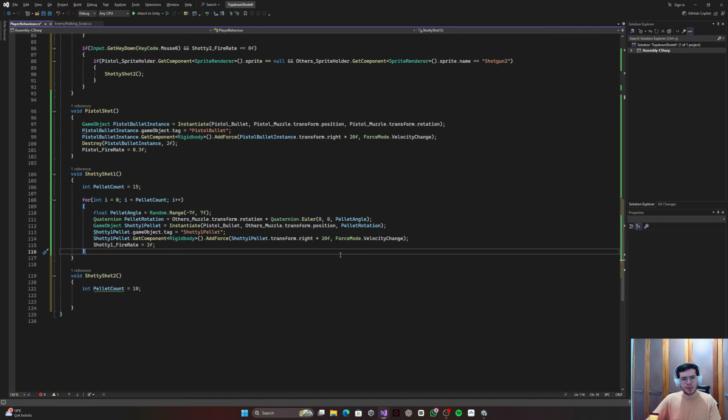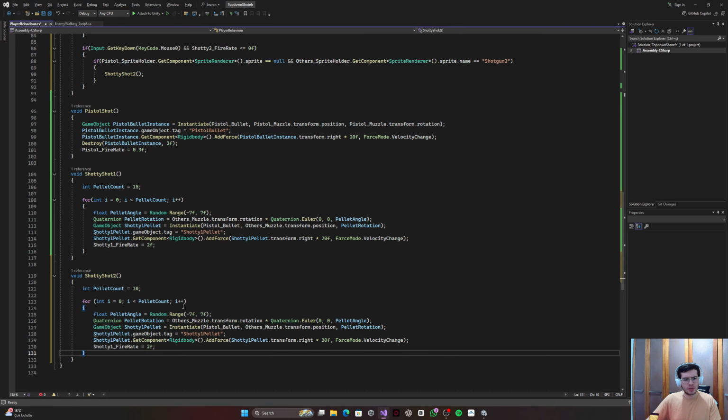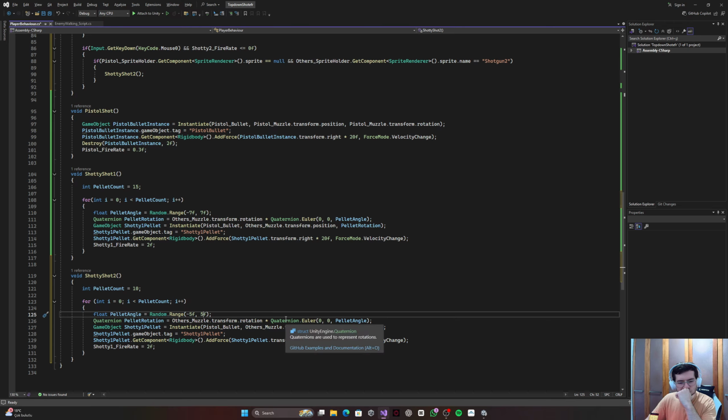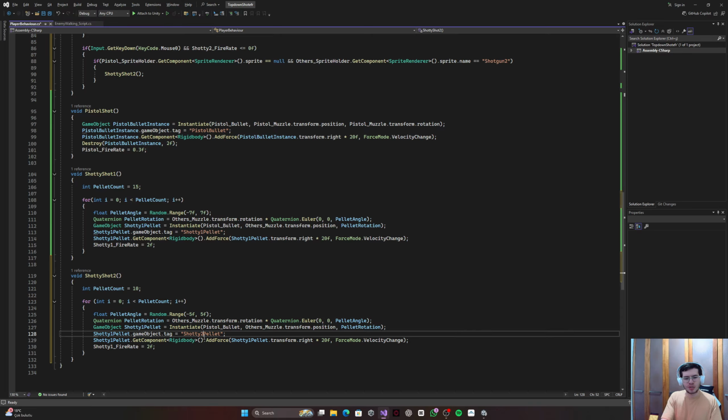Should I just copy and paste all of this? Let's see. You can change the angles a little bit. Then we need to make this shot 2 palette.